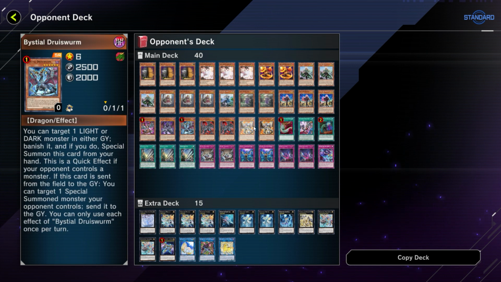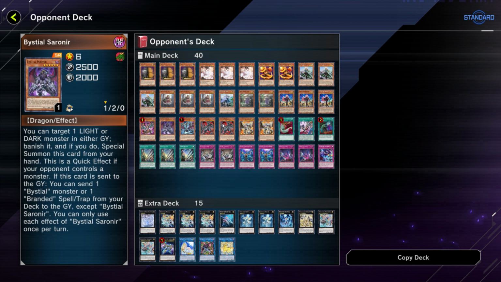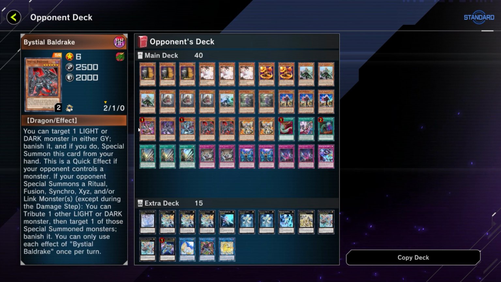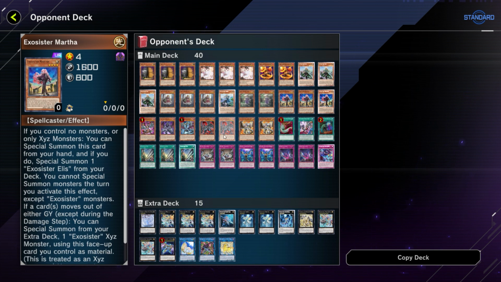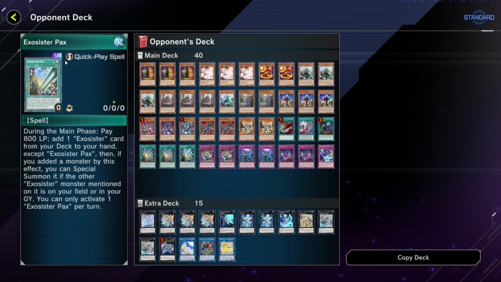But the reason I don't like the Bestial engine in this deck is because this deck is inherently countering graveyard-based decks, right? You don't necessarily need Bestials to do that on top of this. Yes, I understand that these will trigger your graveyard effects, but the deck is already a little bricky and suffers from inconsistency issues, just like Floowandereeze, to a certain extent. So I can sympathize. Martha is your best starter, or you need two Exosisters, I think, in order to get started, or you need to see packs, right?